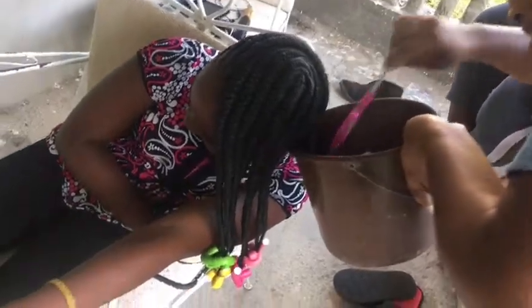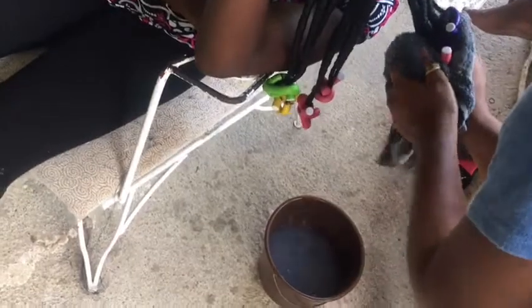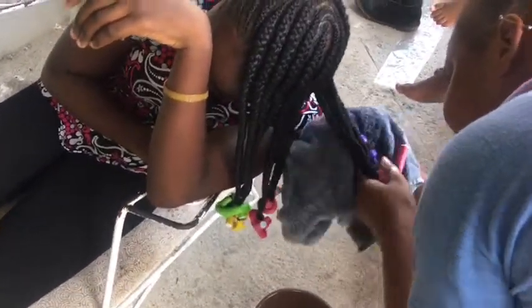Okay guys, so also you need to remember that apart from the hair that you're going to be using, your combs, your products like your oil sheen, your mousse and whatnot, you need to have your towel, something that the warm water should go in. You need to have patience, you need to talk with your client, let them know that this might be a little bit uncomfortable, or you could ask them if they're feeling a bit uncomfortable.